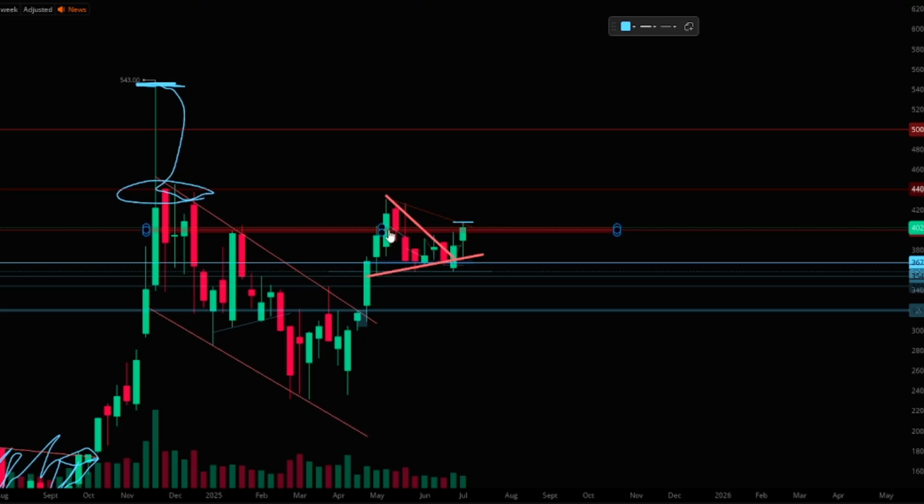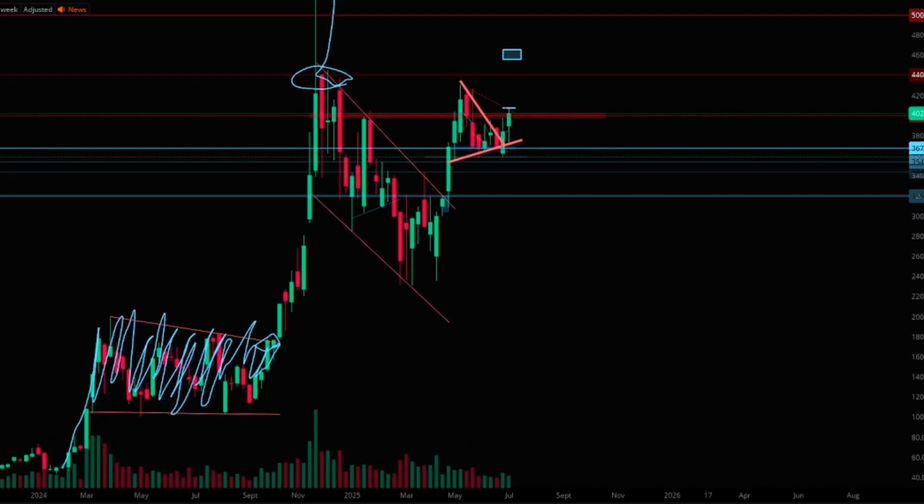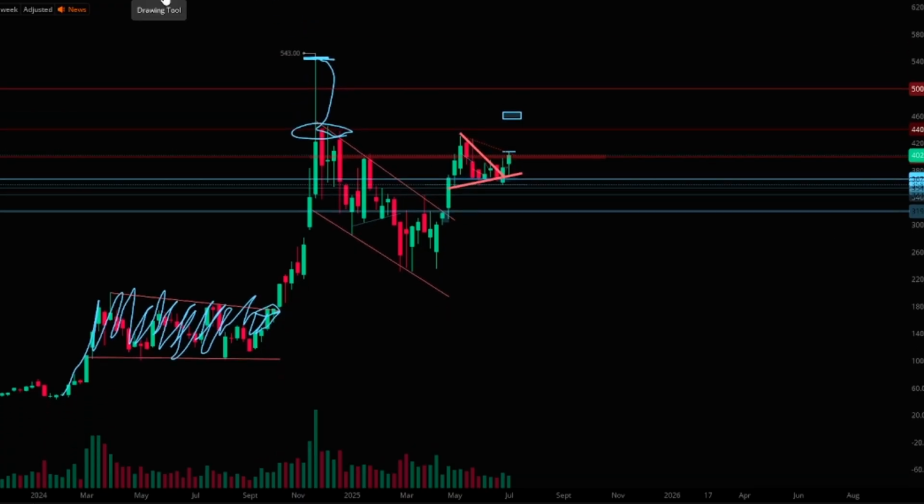When we initially dropped under that over here, notice how we stayed under it for 1, 2, 3, 4, 5, and 6 weeks. On the weekly analysis, guys, this looks great. It does appear that this nice tight consolidation after this overall macro perspective bull flag continuation will continue to rise to these upper price action levels, guys.